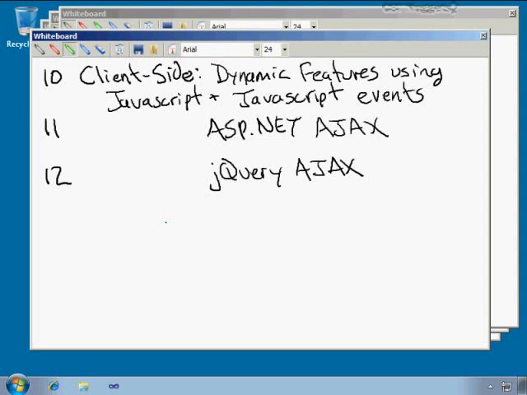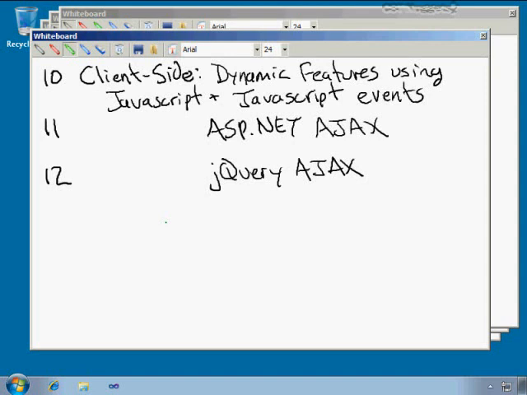We'll talk about, for dynamic features, referencing client ID, using script manager, script combining, and so forth. For altering a page dynamically, we'll look at several different techniques, including jQuery, adding, modifying, and removing page elements, adding effects. We will spend some time talking about jQuery selectors as well. And for JavaScript events, we'll look at DOM, or Document Object Model events, custom events, and handling events in jQuery.